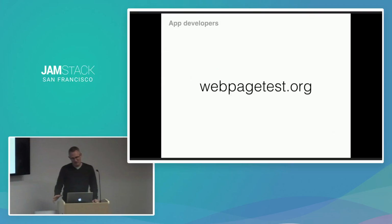If you don't want to spend the $150, check out webpagetest.org. It's not really a substitute, but you can basically make a request at this site to test your app on a whole wide range of real hardware, ranging from desktops to phones and such. And you can actually download the trace and look at it in your own inspector. If you haven't used webpagetest.org, definitely do it and use it to test the slow phones.